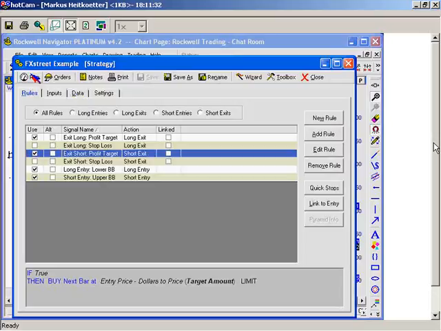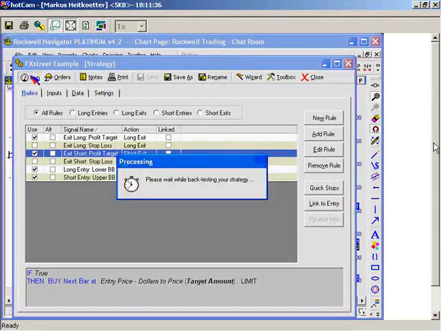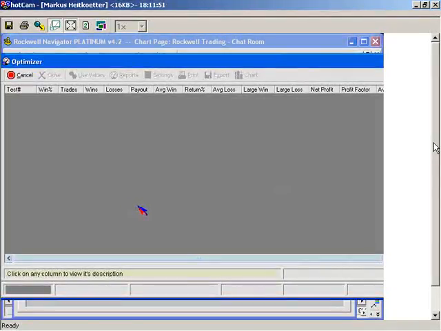So let me do this. Let me just quickly run it with the standard settings and then see how we can improve this trading strategy and see if we get some decent results here. You see it's doing the backtesting here live while we are talking, and this is what I promised you last time. So it seems that it's testing it on several trades.